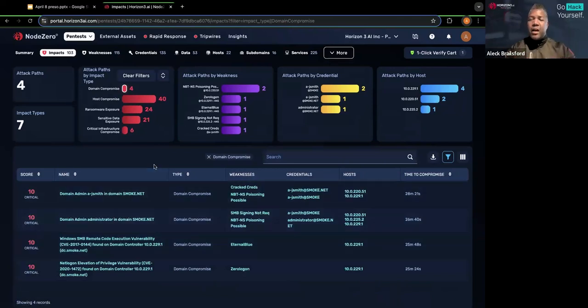We present this data, and again, we talk about that ruthless prioritization earlier, right? Where you really want to be able to prioritize on what is going to help me attain the best security posture as fast as possible. Also, prioritization from a perspective of, I want to ensure that I am fixing and remediating any type of weakness that's going to allow an attacker to get into my environment. And when we provide our reporting, it is prioritized in that manner, where we're giving you the stuff that, once you go out and fix these, is going to improve your posture tremendously.